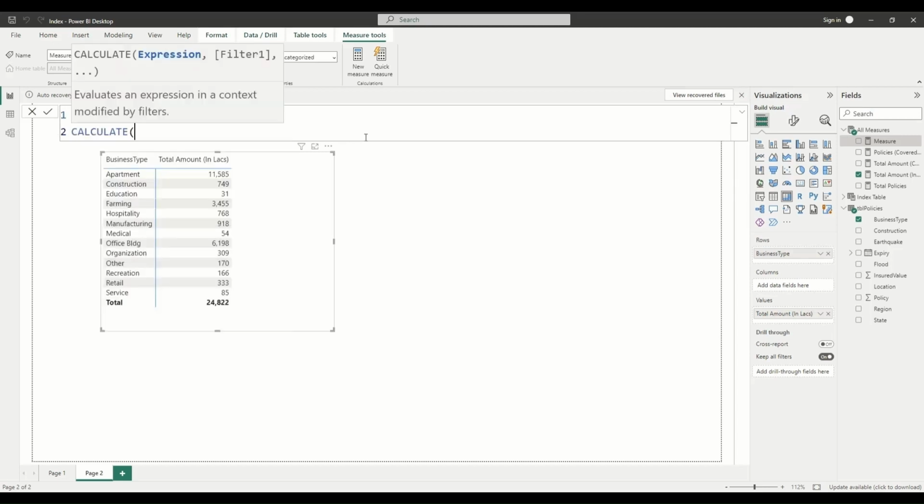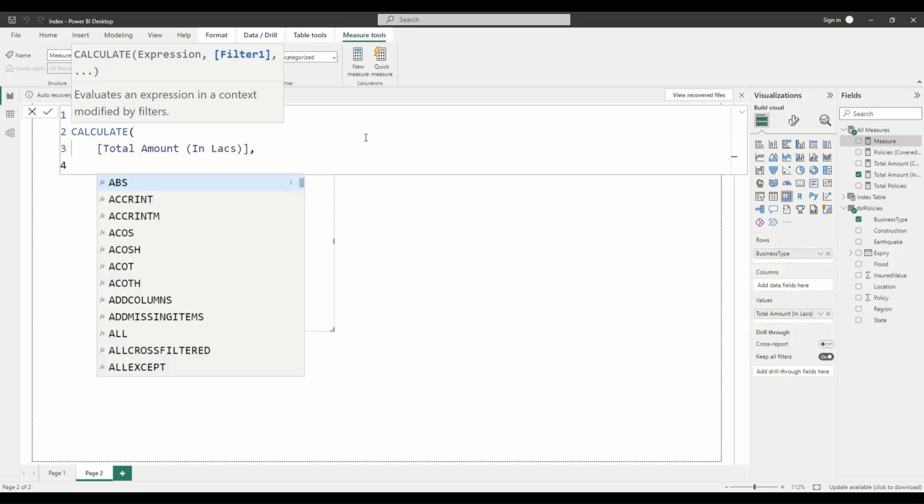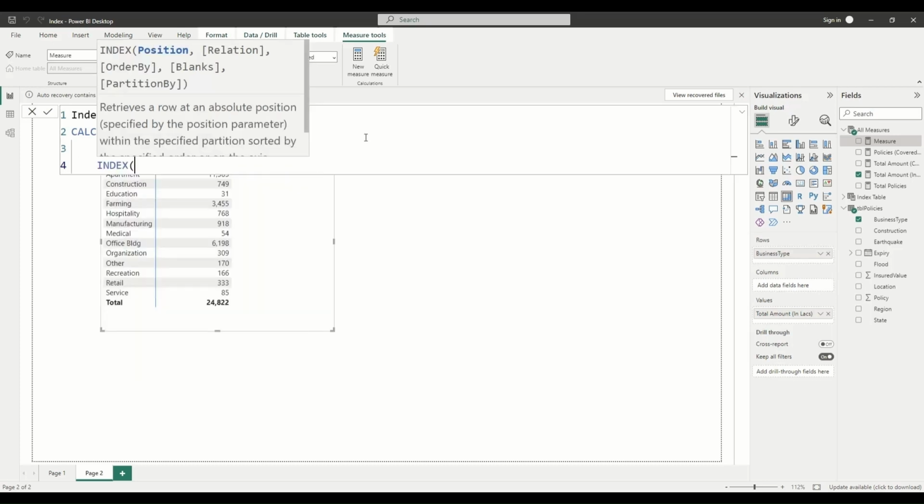Since I have already explained that the index function returns a table as an output, here I am going to take a reference of that measure, that is total amount in lakhs, and I am putting my index function in the second argument of calculate, like this.